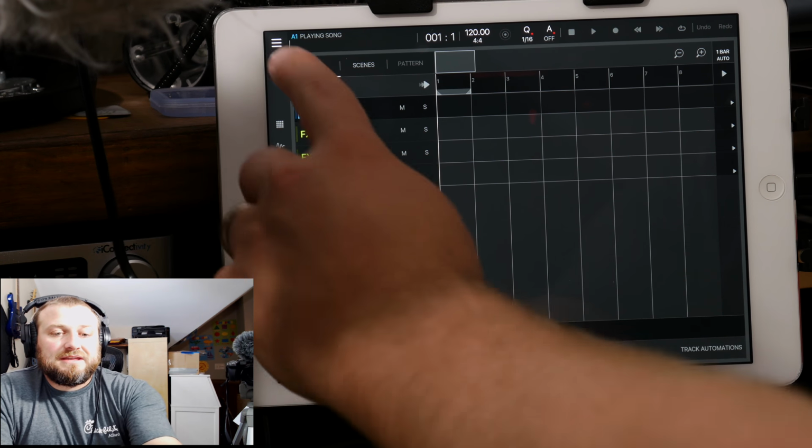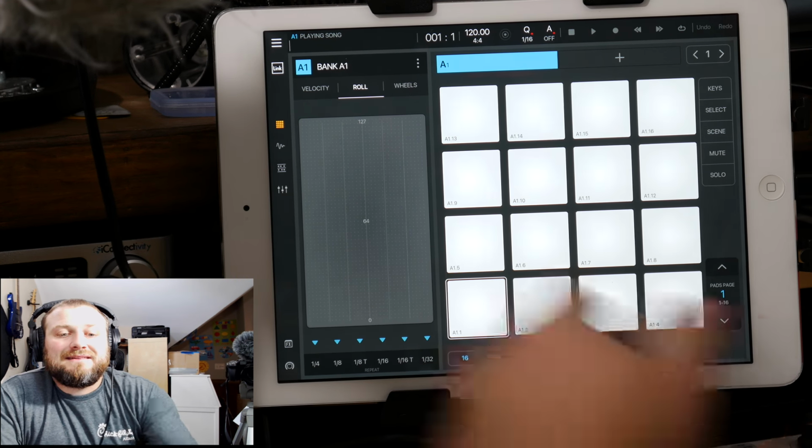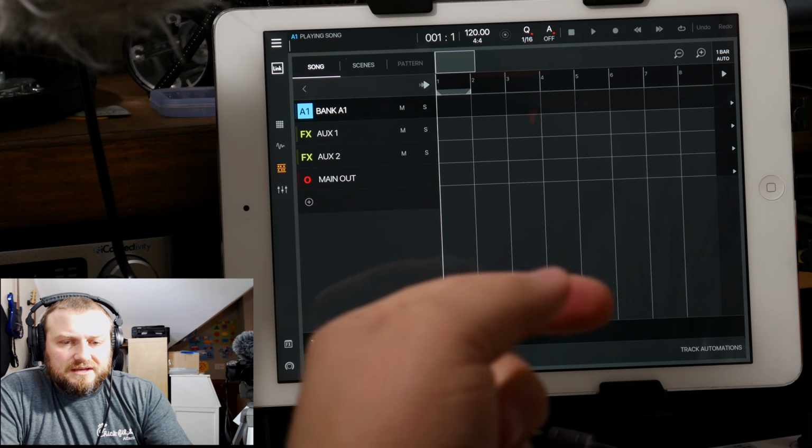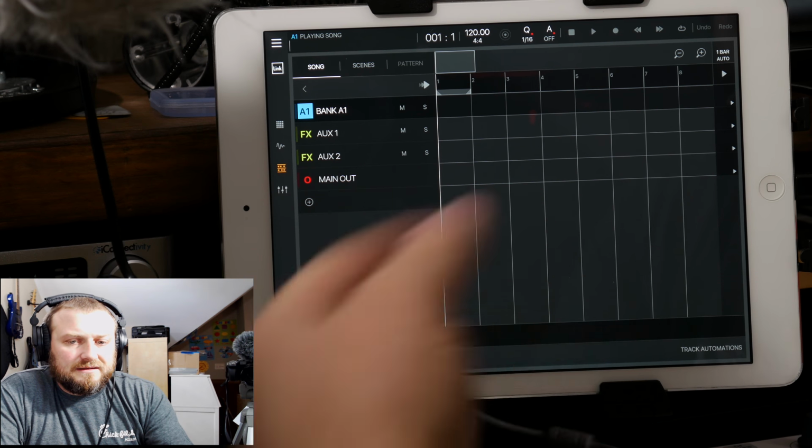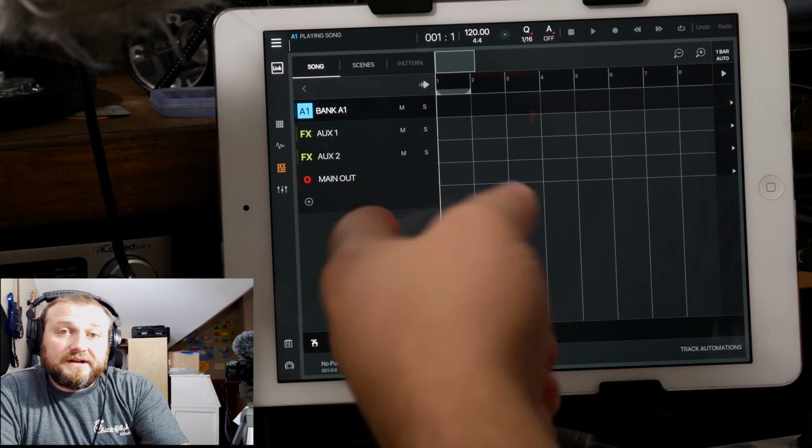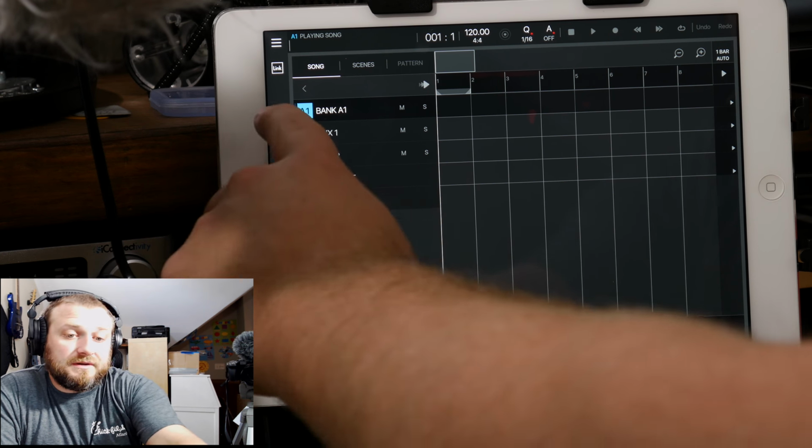But today I'm going to take a look at Beatmaker 3 and the scene and song and pattern selections. I kind of have a grasp on how they are, but I know to teach something is to know it, and this will help me know if I know it or not. So anyway, let's just get started laying down a beat.